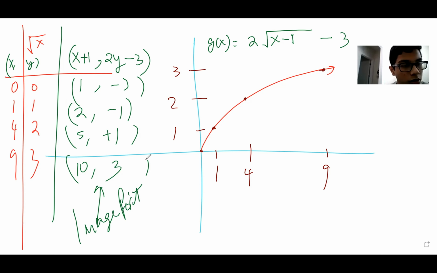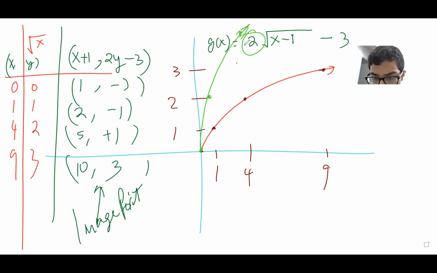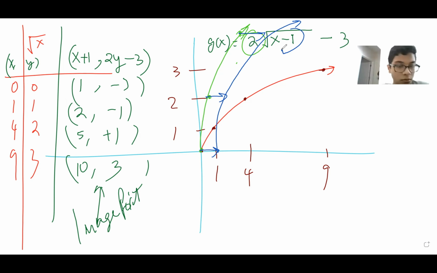Second, we could do it with steps, right? So let me show you steps. When I say steps, we'll go with step number 1, which is stretching by a factor of 2. 0 times anything is 0, 1 times 2 is 2, 2 times 2 is 4. So we have a graph which will be kind of like this. Do you see that? Now, to this graph, I will do 1 unit right and 3 units down. So I go 1 unit right from here, from here, and from here. I have a graph which is parallel to my previous one. Is that clear to you?